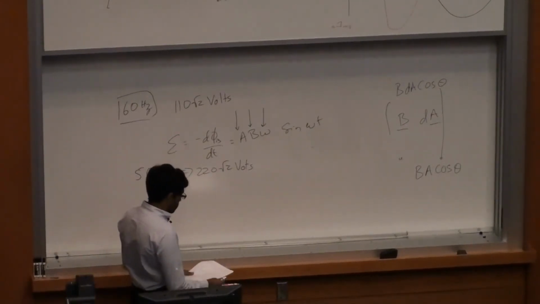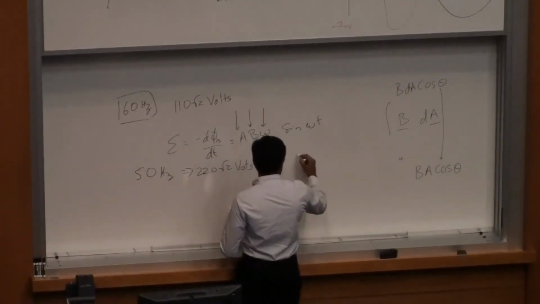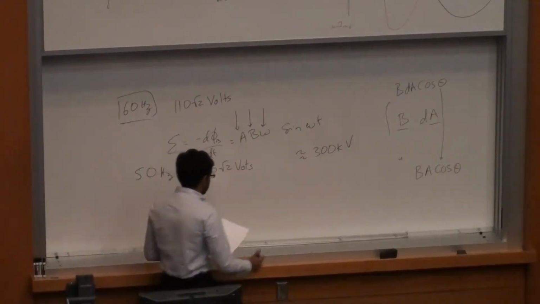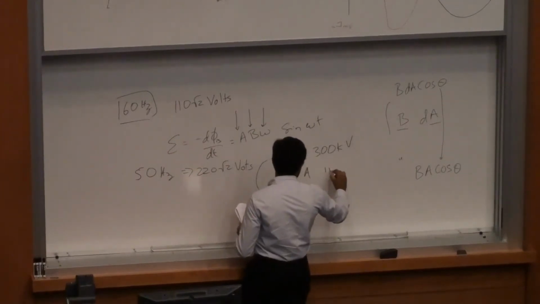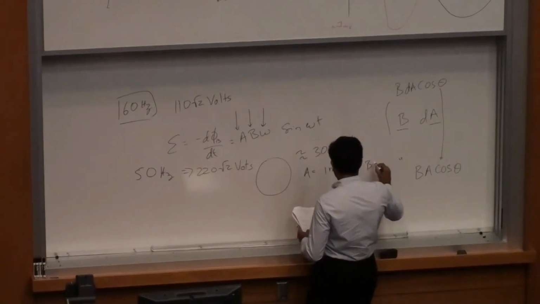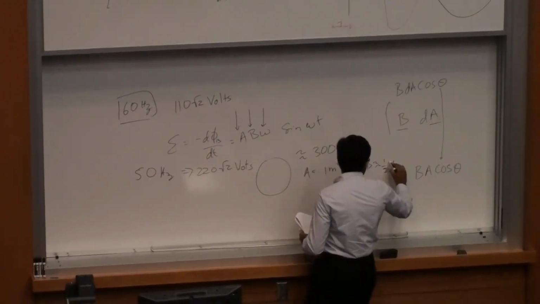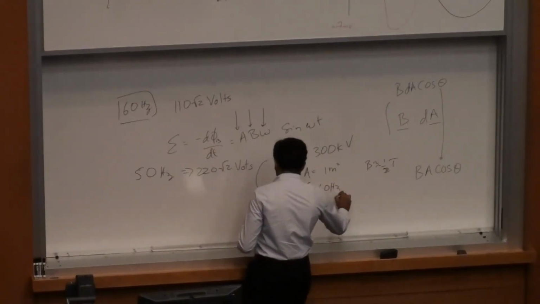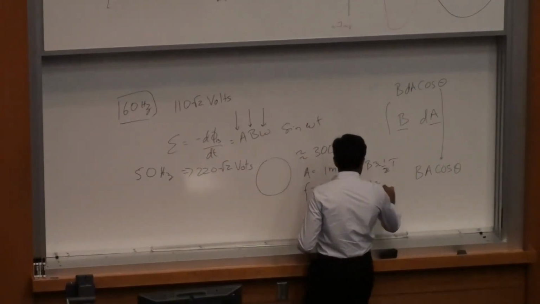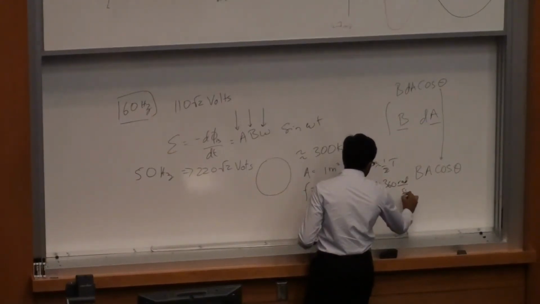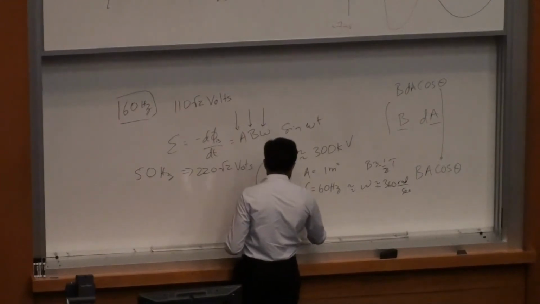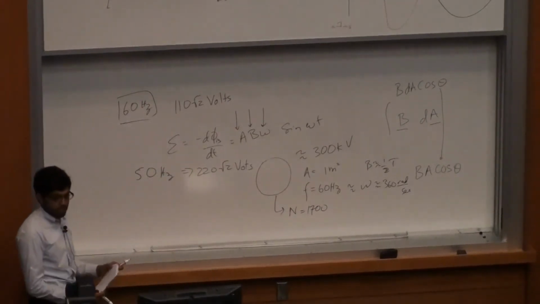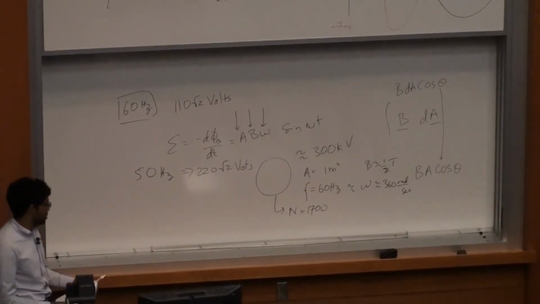All right, so we're discussing the currents that come out of the wall. So let's look at power stations. Let's say you have a power station that has about 300 kilovolts. To get this voltage, let's say we have a loop that has an area of 1 meter squared, and a magnetic field of half a Tesla, which is not unreasonable for the magnets they use there. The frequency we want to achieve is 60 hertz. Therefore, my omega is approximately 360 radians per second, and for this, my N has to be 1700. You can go home and check that. So if you have 1700 loops with those specifications, we can get the 60 hertz frequency.